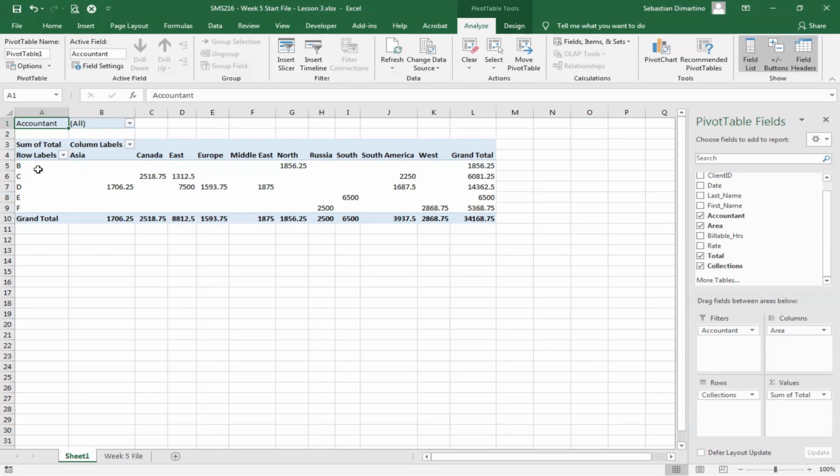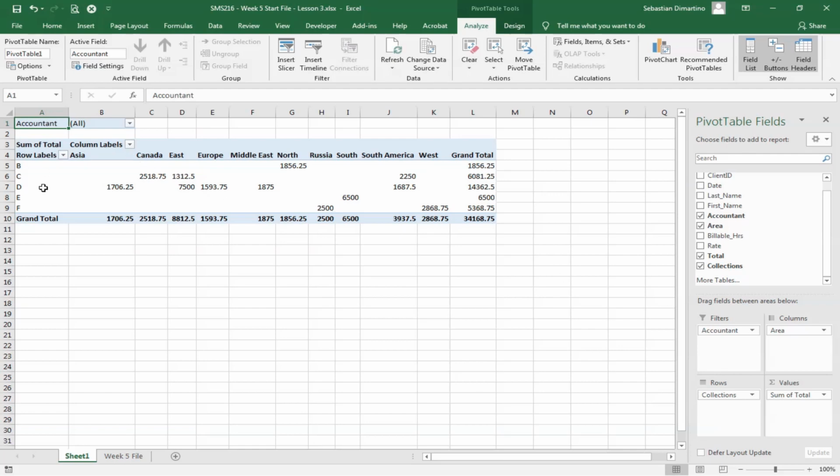So now I can see all the accountants, each of the collection letters they represent, and each area that is impacted and what the totals are. That is a really amazing way to analyze the data as quickly as we've just done there.